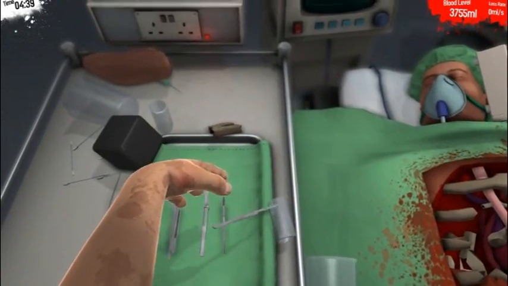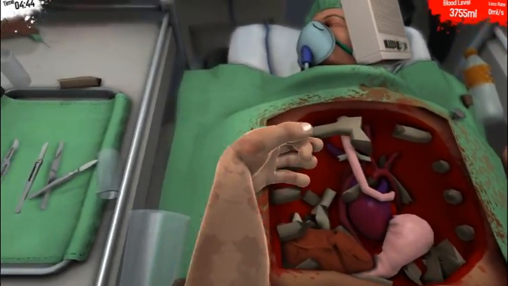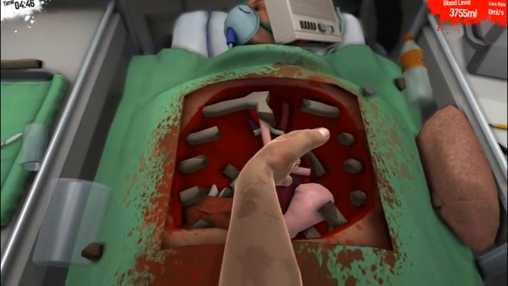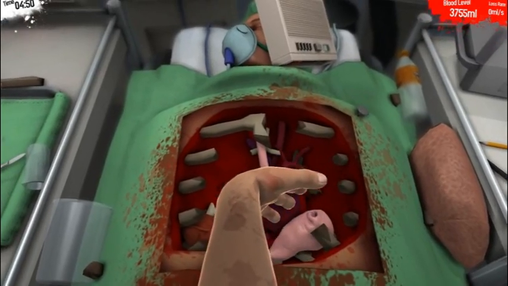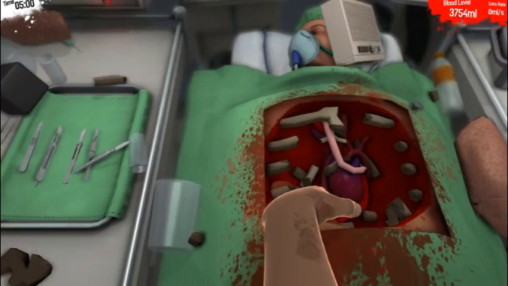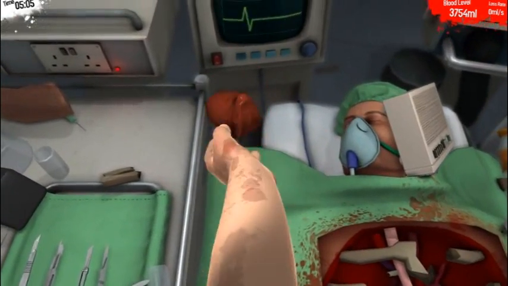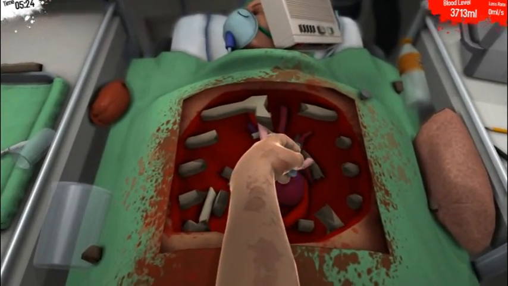Okay, cut the little pink flobbity thing loose. Pink flobbity thing? I guess it's the stomach. I guess. I don't really know for sure. Come on. Oh my god. There we go. Take that to your shelter home. There we go. Delicious. Okay, I guess I can start cutting the arteries now.